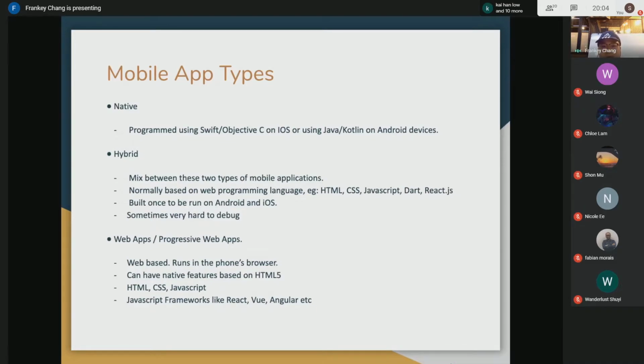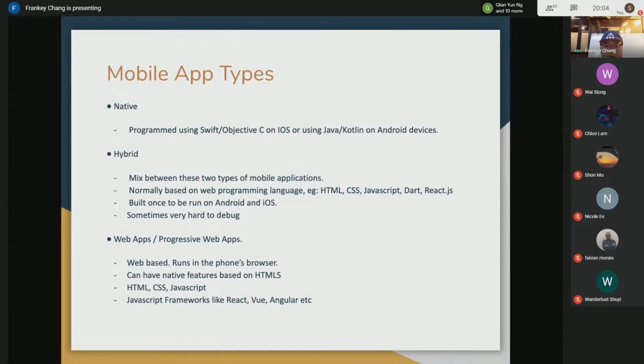Hybrid, on the other hand, is a cross-platform technology, a mix between two types of mobile applications, normally based on web programming languages like HTML, CSS, JavaScript, Dart, and React.js. The benefit is that you only need to build once to run on Android and iOS, but it's sometimes very hard to debug. For example, if you're using React Native, cross-platform usually it's harder to debug compared to native app development.